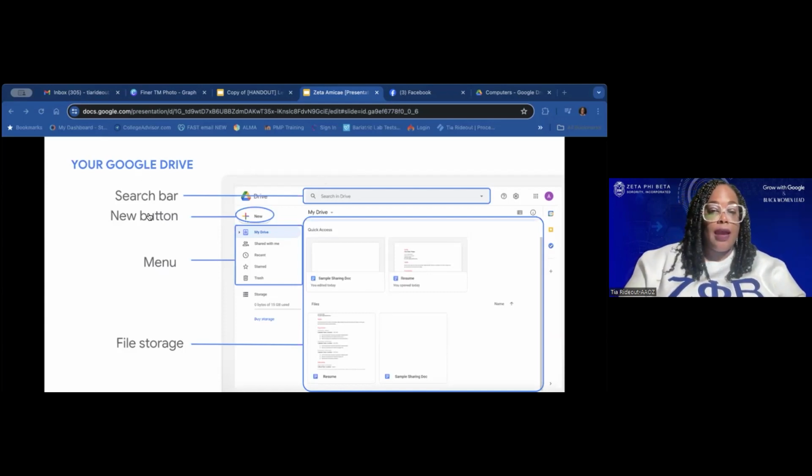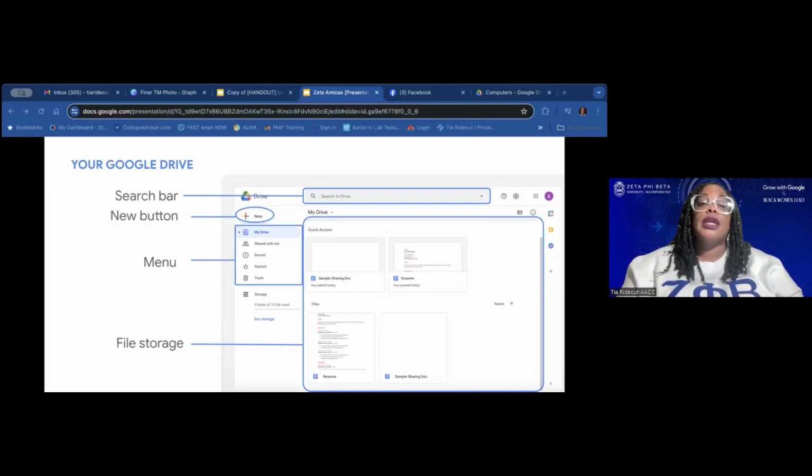So when you have your files, everything will be under a file. And then at the top here, you will see that it says New. So it will tell you that you can create a new document. If you have a document that was on your computer and you wanted to upload, you can put that into your Drive.